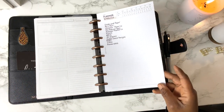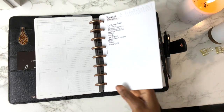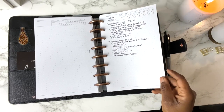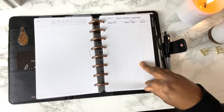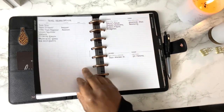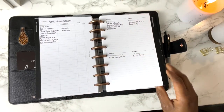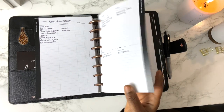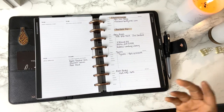So these are some planner sites that I like to go to, or companies I like to use. This is just some planner supplies that I purchased. And I just left all this in here from last year. This is a wish list tracker for what I want to use for my half letter. I just need to label that as planning period. Home organization, recommendations, things to watch, read, listen to, to make. This will grow throughout the year. Things to eat, to see, to go, to learn.